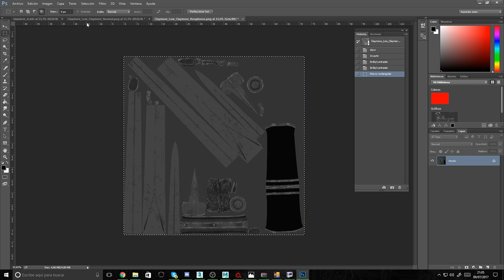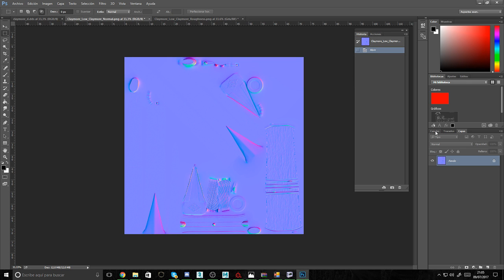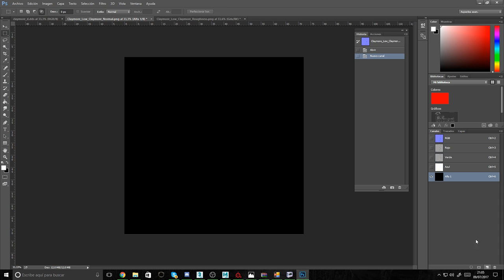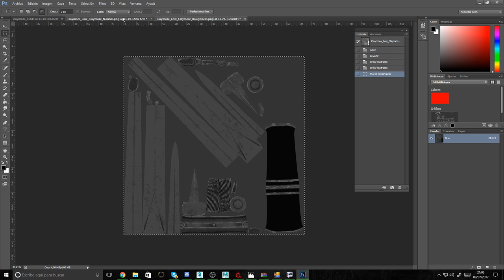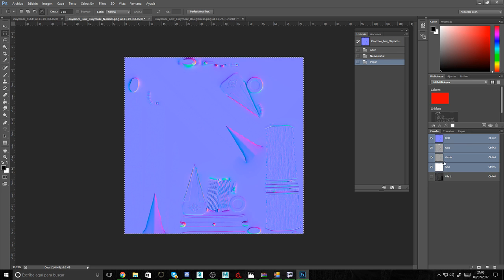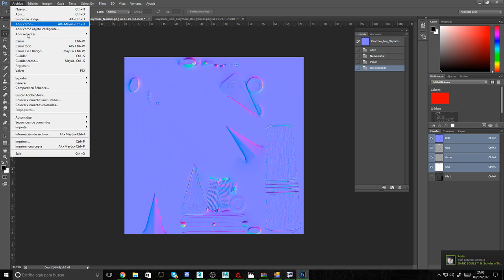Now I select everything and I copy it into the normal. In the channels I make an alpha channel, because in Skyrim it works this way. You have the normal map and the diffuse map. The diffuse is going to give the color data for the mesh, and the normal is going to give the normal data. But the normal in the alpha channel has the specular data, which says how reflective it is. So I paste what I made with the roughness here into the alpha channel, and now I have the normal ready to be exported as well.